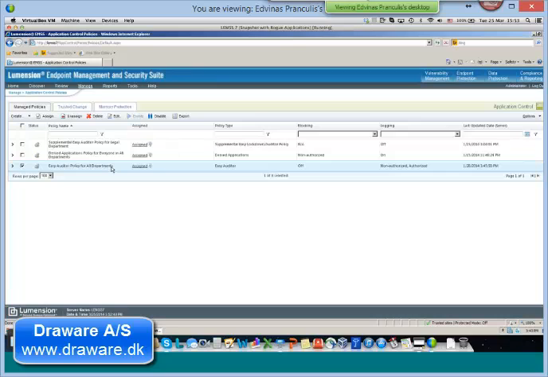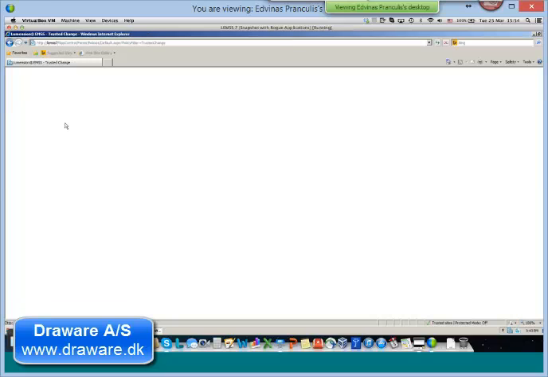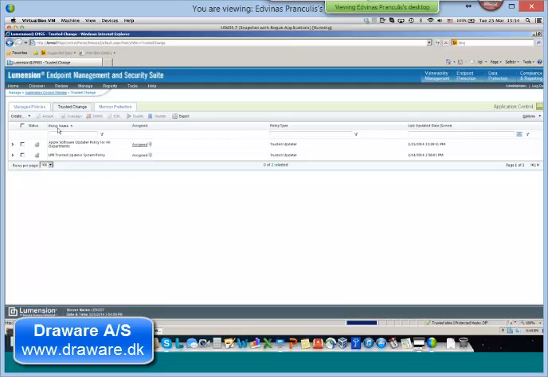Nonetheless, it's not only about the lockdown. You can go into lockdown with, I don't know, every modern operating system most probably. It's just a question of how you manage that lockdown over time. So you go into lockdown, next day Microsoft is releasing a new update for your Internet Explorer. Your vendor of your banking system is releasing a new version which adds new cool functions to your product. How do you introduce that change? And here's where our trusted change mechanism comes into play.